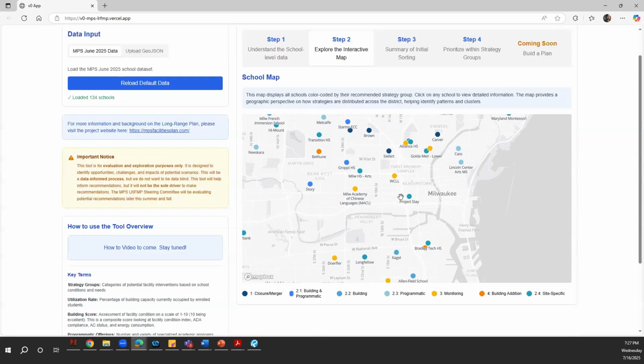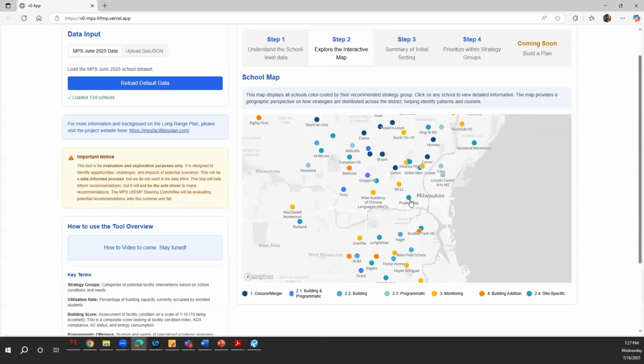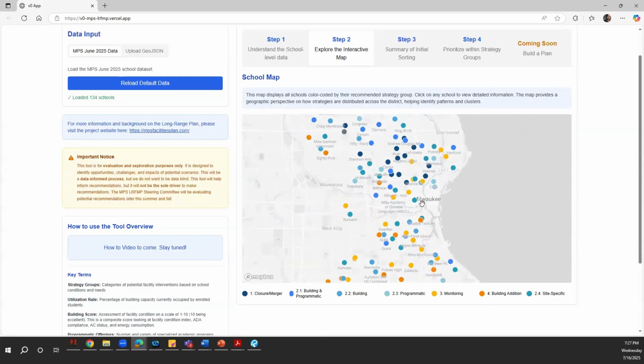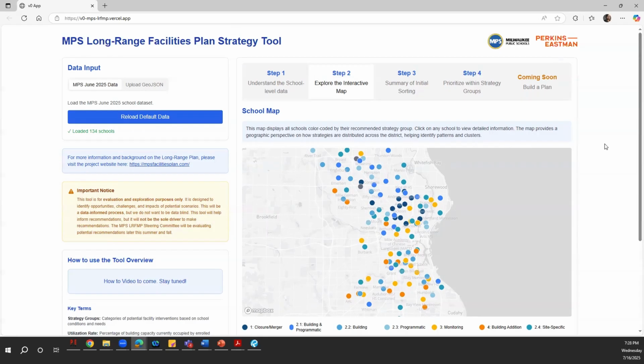And so one of the first things that seems to jump out at me is that the building additions are mainly on the south side, which I think will cause some red flags for folks. So I'm wondering, am I making a correct assumption that building additions, is there any parallel to the amount of money?